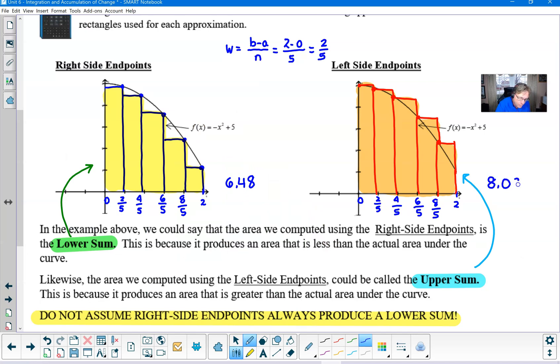Notice that one of them is larger than the other, hence upper sum versus lower sum. And it's very likely that the exact sum is somewhere in between. How much in between? That's something that you can think about. I don't think it's going to be exactly halfway in between. A lot of kids assume that.